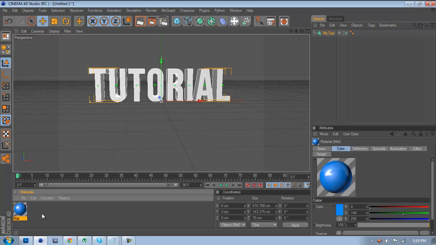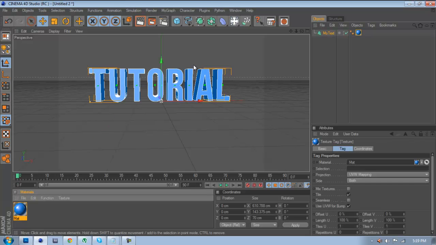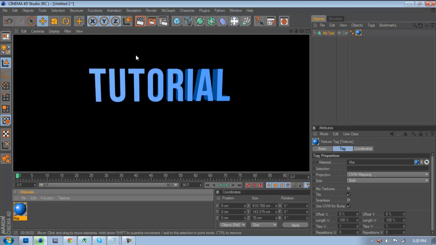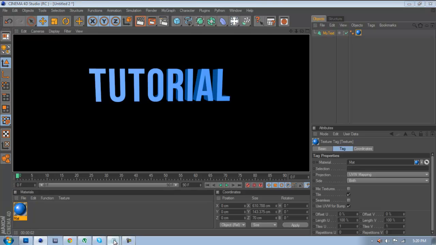So then, after you've got your material set out, you just click the X like I did, and then you drag your material onto your text, and you should see it turns blue. And if you want to have a preview of what that looks like, when you see this box, it will be highlighted. You just click on that, and it renders the screen up for you just to show what it will look like on a black background. That's it for that.